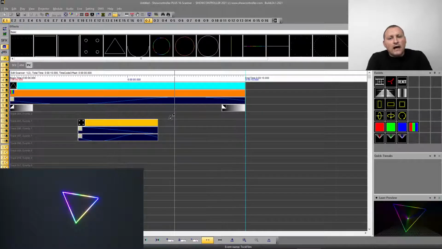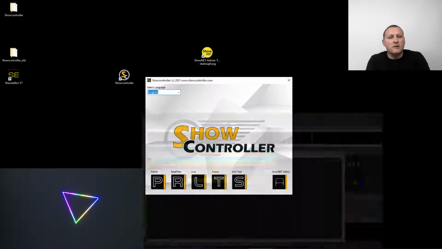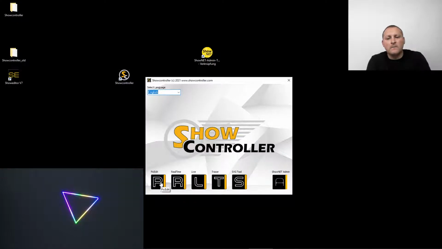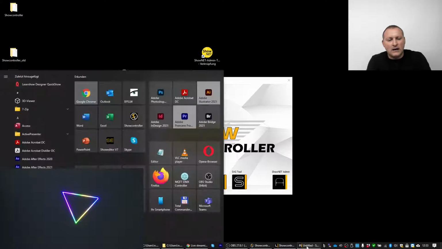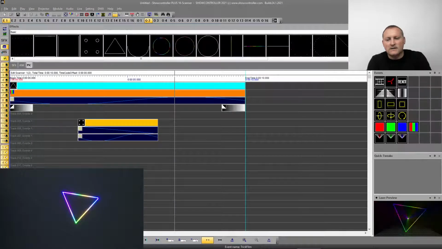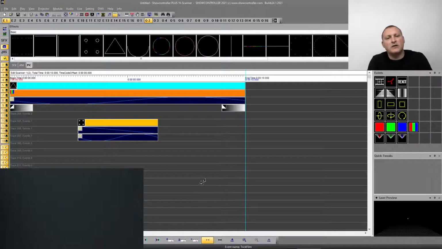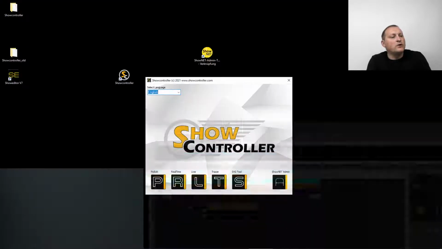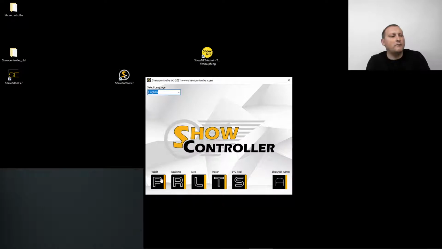Okay, let's have a look at how easy it is to create custom content here, because we want to create some kind of small drawing and use it in Showcontroller RealTime. To do so, I just minimize the window and we open Pick Edit. Before we do so, I think I just stop the output. If I stop the output here, the output channel on the hardware is available for use in Pick Edit as well. So let's open Pick Edit.